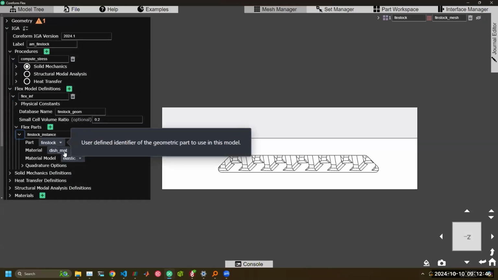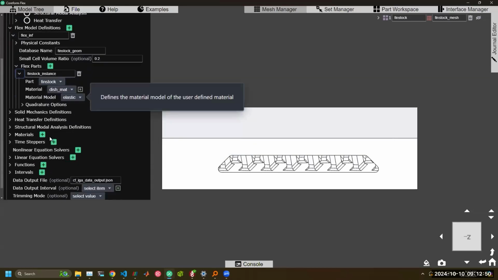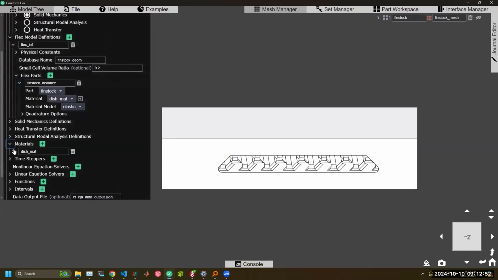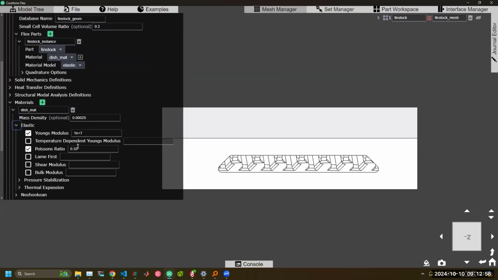So we want this fin stock and a material and its material model. Notice that in this material I've used, I think this may not have updated, an elastic material model, which is a small strain assumption that I have assigned to this.